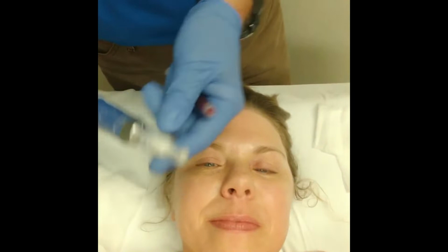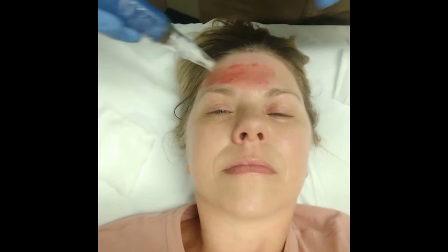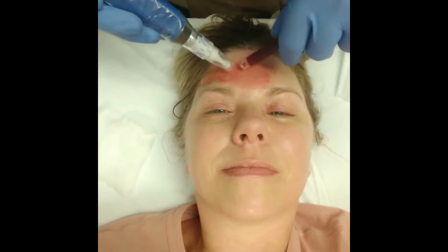I'm going to start on the forehead. So here is your PRP going on its way. There it goes. We'll get it everywhere. Just have a little fun with it. All right, here we go. Pretty okay? Yeah, it stings a little, but it's not bad. You can see the little needle poke, but you won't be bleeding. Right now, I'm just kind of test driving things to see how your skin handles, how thick skin you are. I'm hard-headed. Does that count? Oh, sure. We all have a little bit of that.